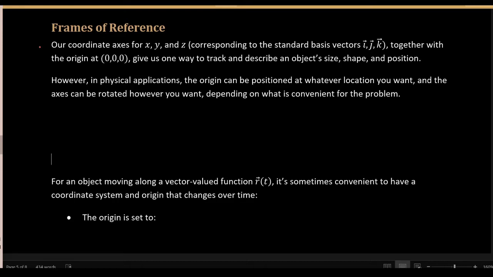In fact, oftentimes it can be useful to have a coordinate system that actually changes as your object moves. For example, you see this quite a bit in computer software when you're dealing with 3D models. Everyone's favorite 3D modeling software, Blender, for example, will actually change the orientation of the x, y, and z axes when you rotate the object that you're working with.